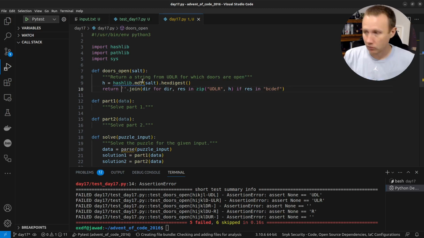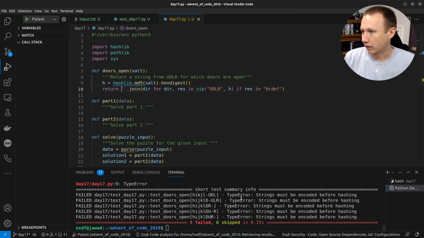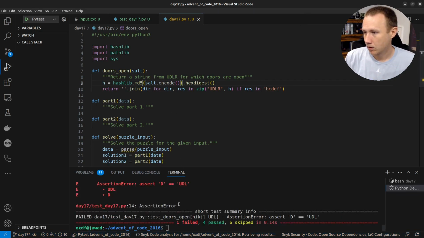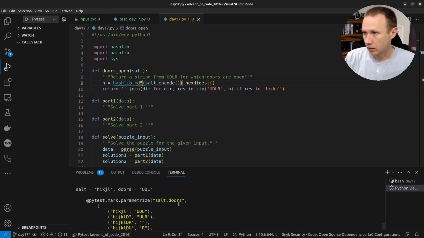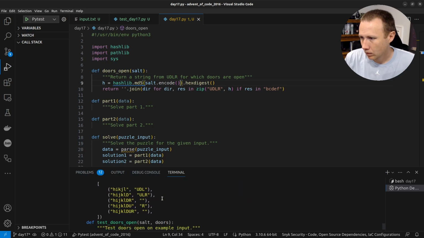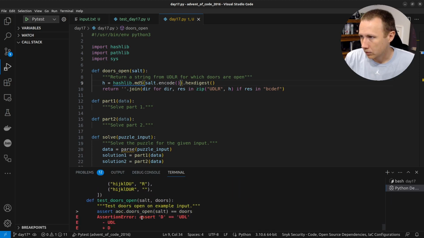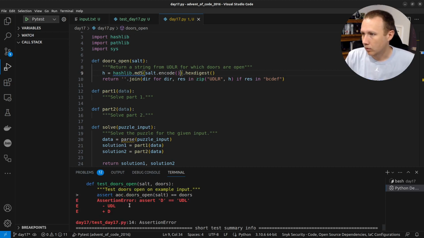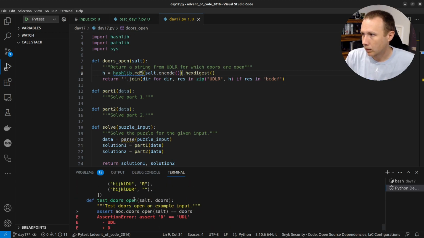And I think I may have just written this up real quick, but we're still failing. Let's see, strings must be encoded before hashing. Cool. See what we got wrong here. D equals UD. See, did I make a typo somewhere? Or let's see, BCD, right?